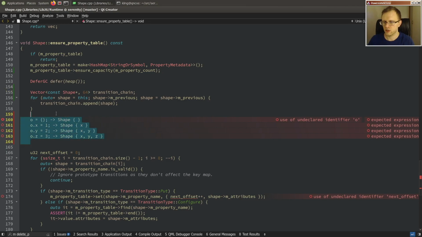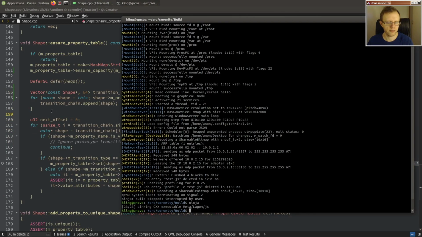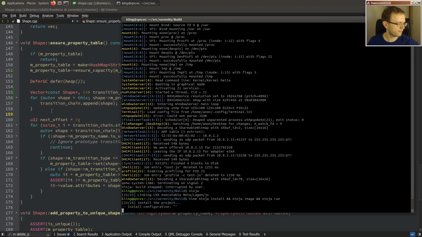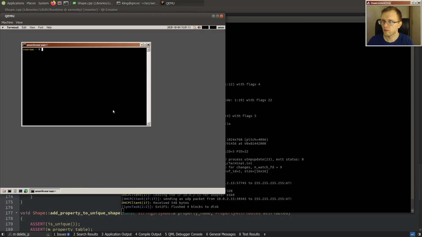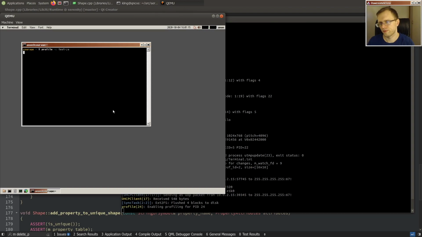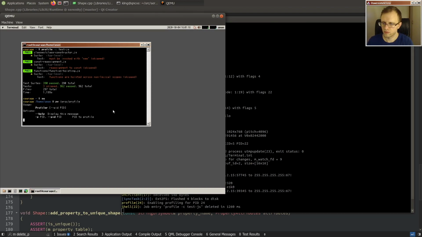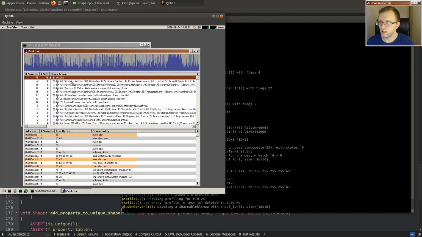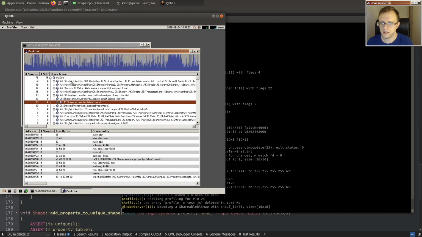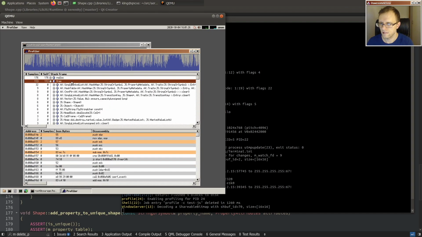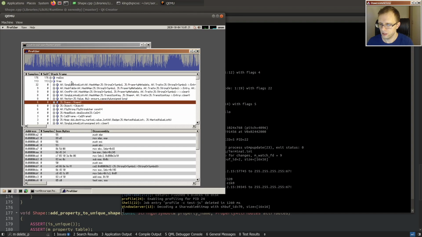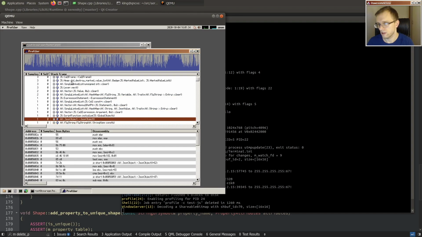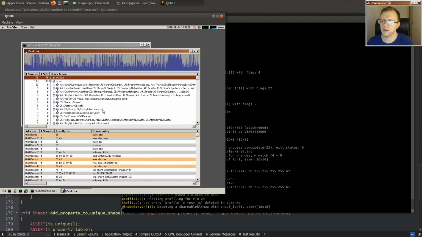And now we're just giving a little bit of stack capacity to that vector. So let's see how that works out. I think that's probably where the malloc and free came from. But I may be wrong. Sure, property table is still here. Free is, well, I don't see it, so that's positive.